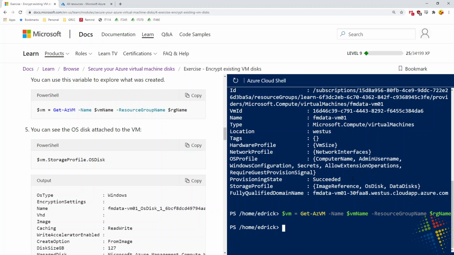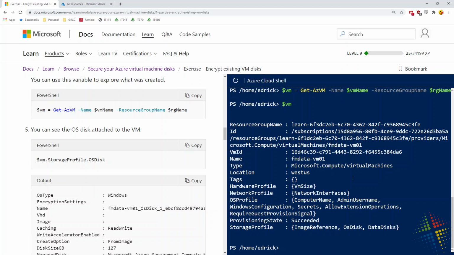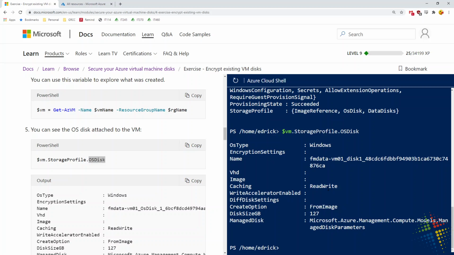What this does is it creates a reference to the virtual machine. So now if I do just like $VM, we'll see all the same details. Additionally, we can look into the specific OS disk. So this is the VM, which we just created. We look at the storage profile specifically for the OS disk or the C drive. Tells us that this is Windows. Here is the name of it, which we could also see through the web GUI. Let's see, we could see that this is 127 gigabytes and it is a managed disk.